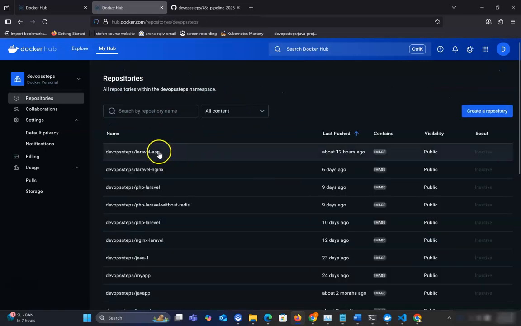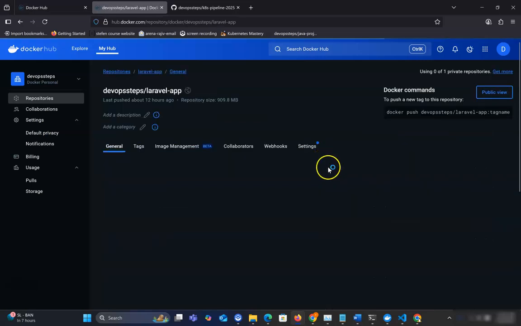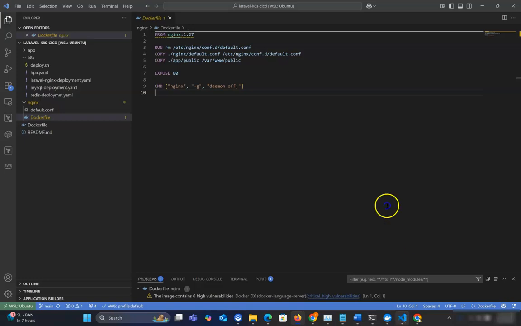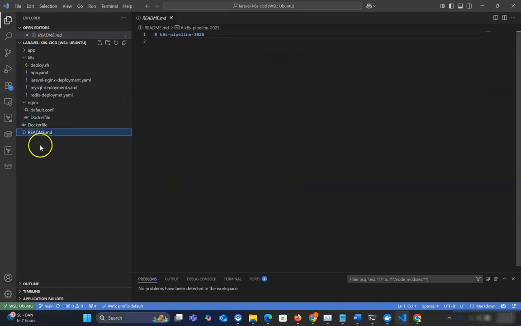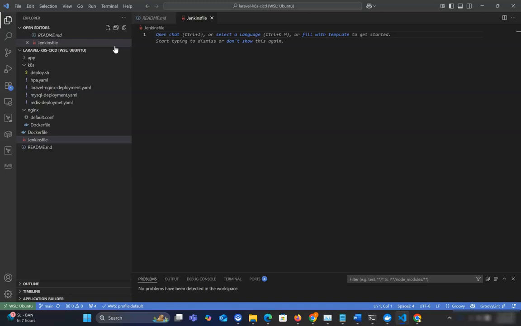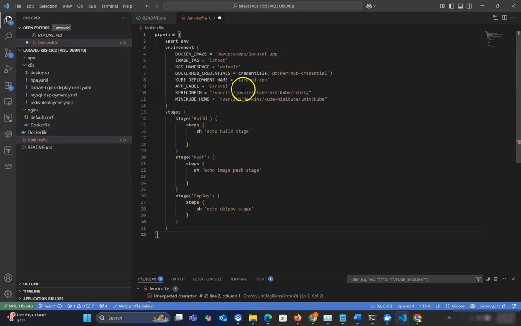For this project, we first need to create the Jenkinsfile. Let me open VS Code, since from VS Code it is easier to understand and easier to run the code. We need to create a file, and make sure this file is at this level. Okay, so the Jenkinsfile. I already have a blank skeleton of the Jenkinsfile. Let me copy this one.